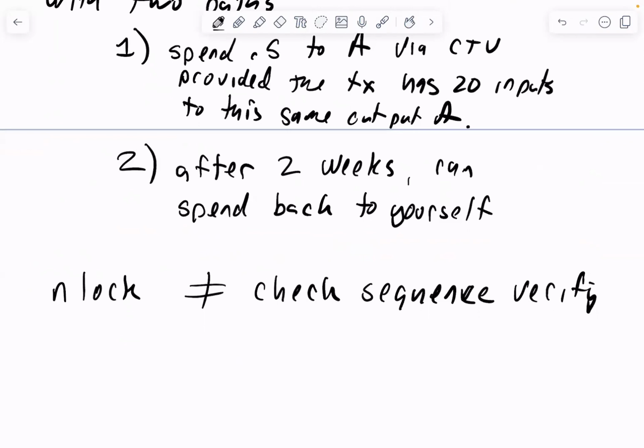This is something I didn't fully understand until recently, when I was staring at this CTV and asking, why are you committing to the nlocks if the output should also contain the check sequence verifies? Well, I guess the answer is, because they're different things.